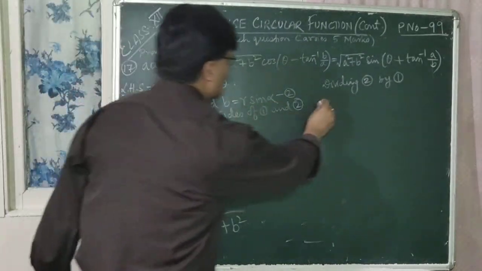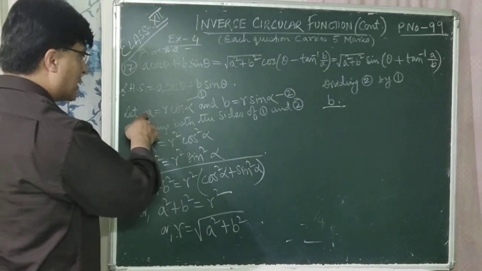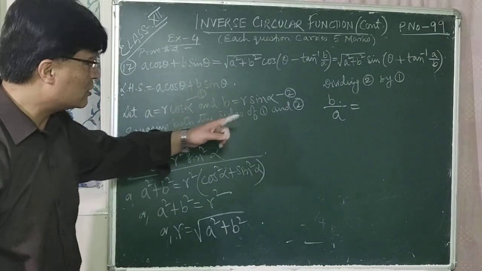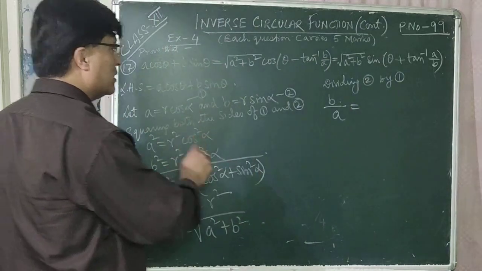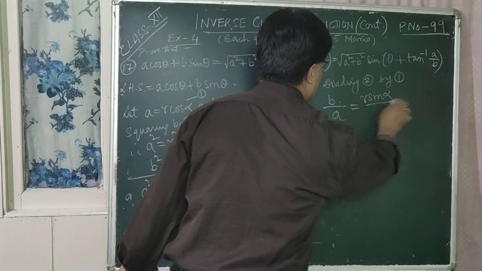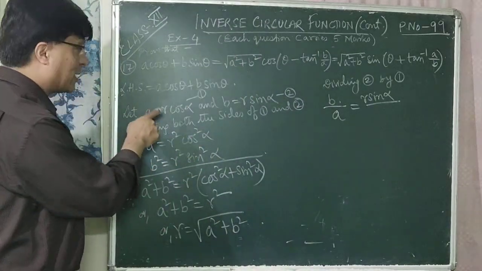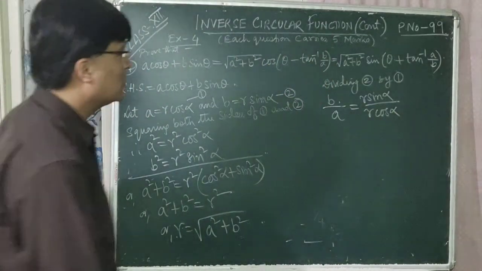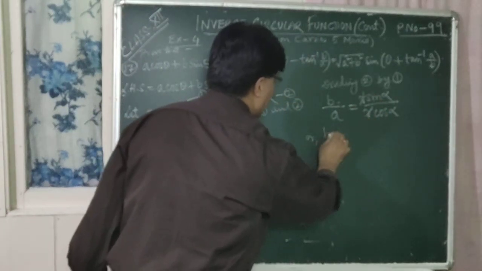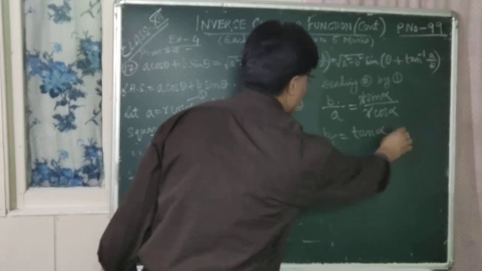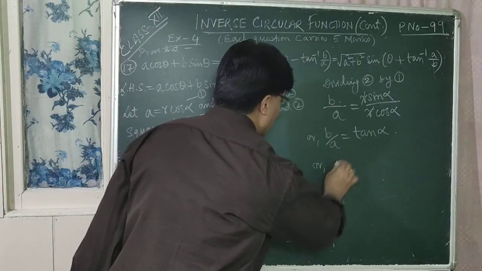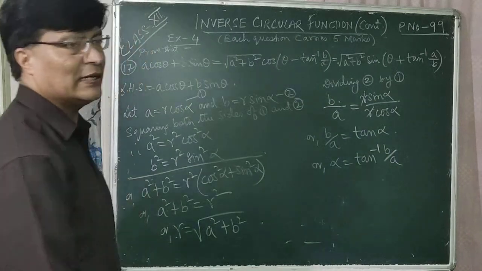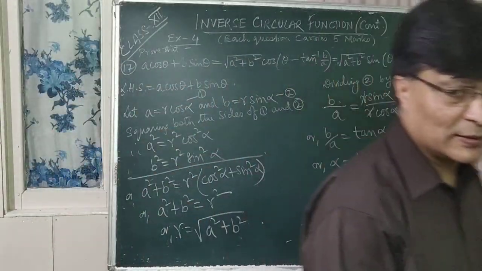So write down left hand side of number 2, that is B, divided by left hand side of number 1. What is it? A, which is equal to, this is 2 divided by 1, that is B by A, is equal to right hand side of number 2 in the numerator, that is R sin alpha, divided by, in the denominator you should write down the right hand side of number 1, that is R cos alpha. Is that clear? So here you can cancel this R, or it is B by A is equal to, what is sin alpha by cos alpha? That is tan alpha. Now let us get the value for alpha. What is alpha equal to? It is tan inverse B upon A. Is that clear to all of you? So I think you have understood it, right?